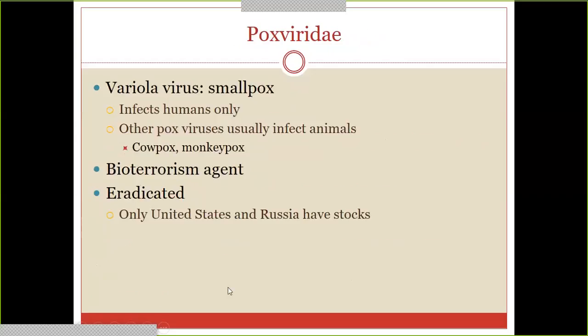The pox category is smallpox. It's the variola virus that causes smallpox. There are other types of poxes, monkeypox, cowpox, but smallpox, of course, is still thought of as a bioterrorism agent. Even though it's been eradicated, it still could be popping up for bioterrorism. At the time that I wrote this PowerPoint, only the U.S. and Russia had stocks of smallpox. I don't know if that's true or not anymore. I mean, I don't know if anybody's going to really raise their hand and go, we got smallpox too over here, but just an interesting note there.